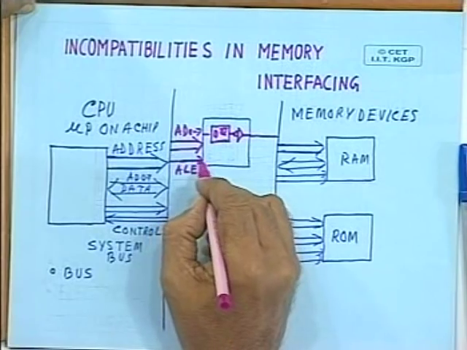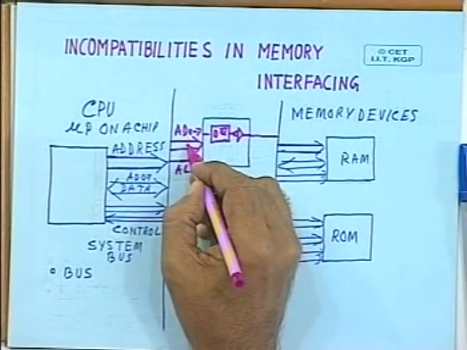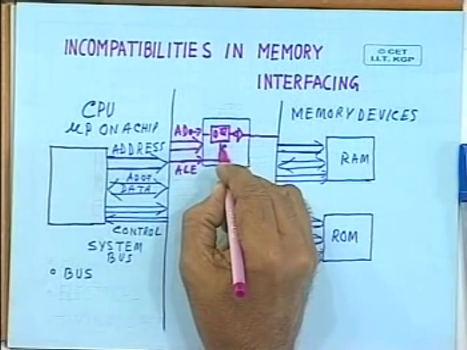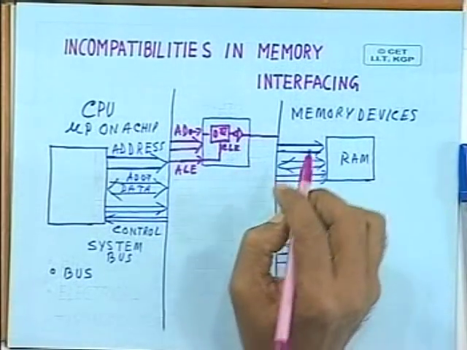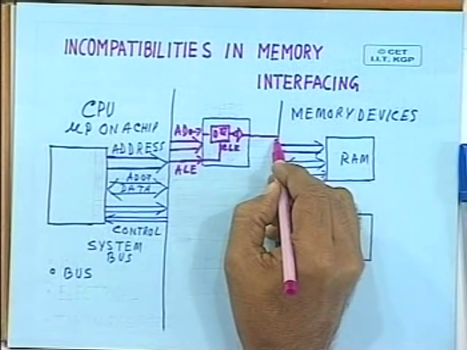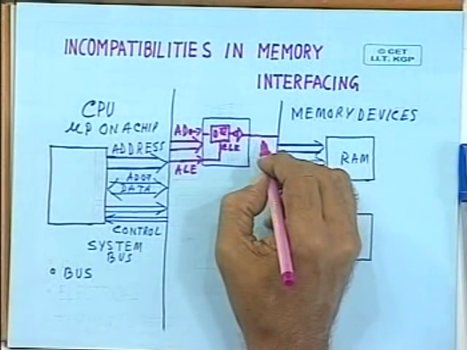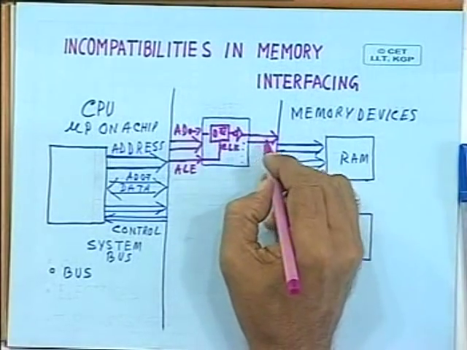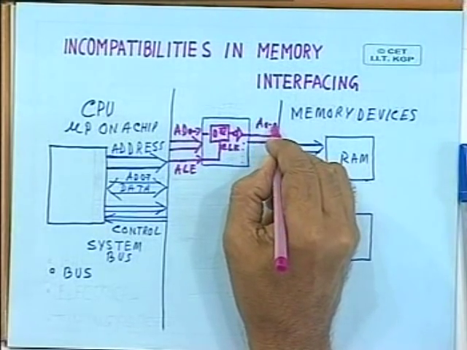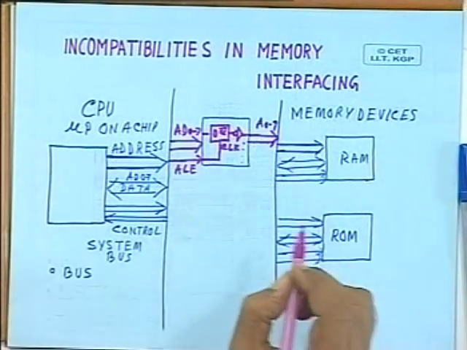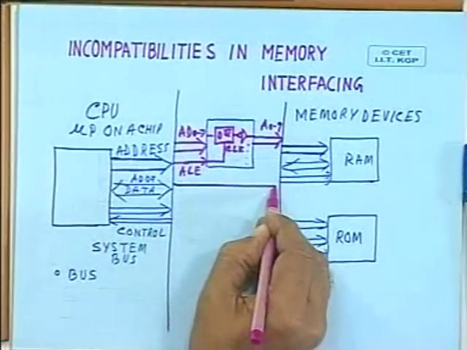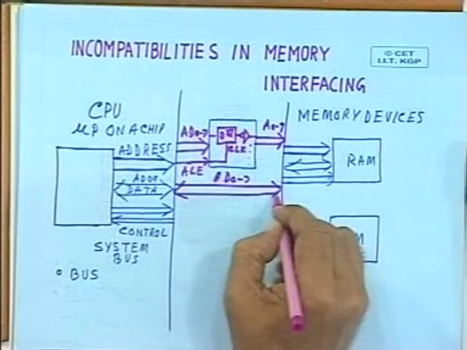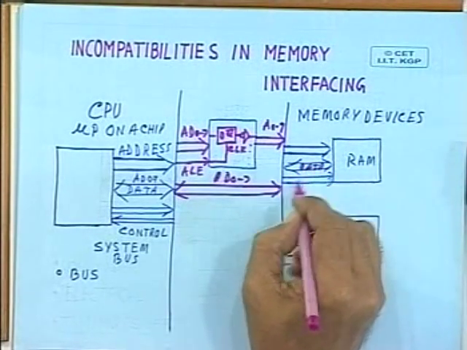We know that the address latch enable signal is generated when these AD0-AD7 lines are having the address. So with the help of this ALE signal, this can be latched, and here you get your addresses in demultiplexed form. You will have several such flip-flops, 8 of them, and here you will get A0-A7. And these data lines will go directly to form D0-D7. The same AD0-AD7 forms the data lines.